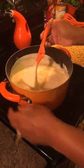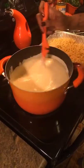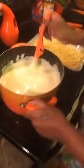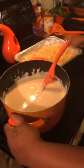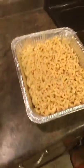Okay, so the sauce is done. You got a little bit of cheese in there, which is okay. Can y'all see this? I want y'all to get a real good look because I'm about to pour this in. Move my wine bottle out the way.